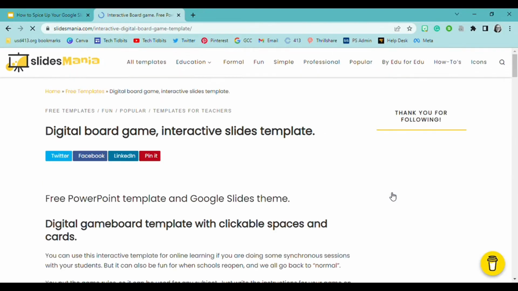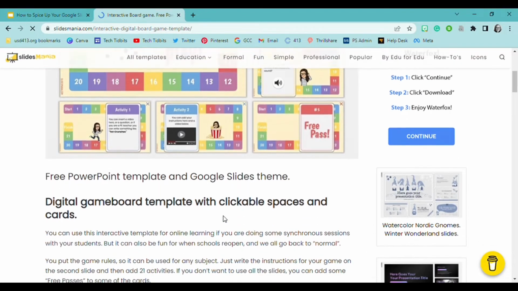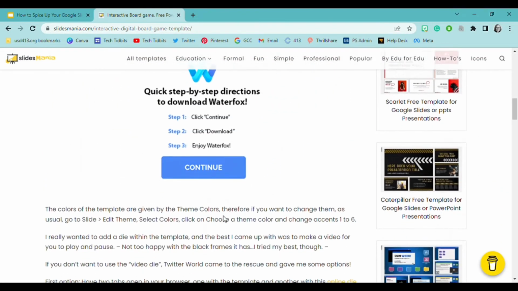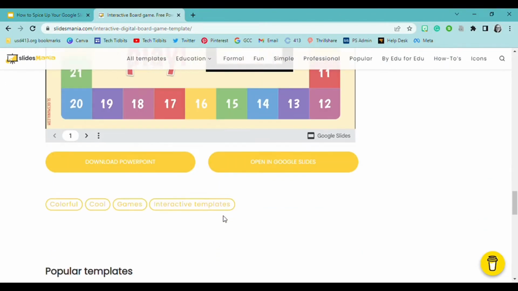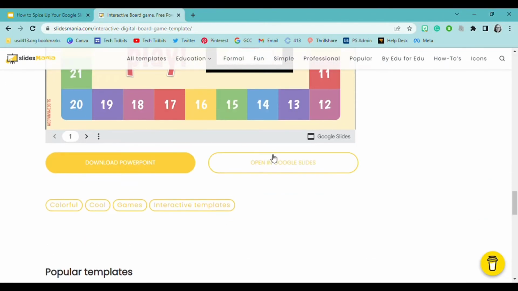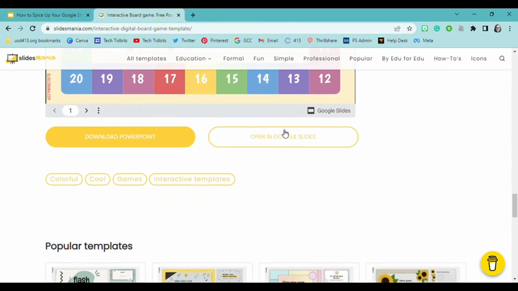You're going to do it just like they did on Slides Carnival, but you have to scroll down to open it in Google Slides, and it does show you the different things you can do in the middle there.